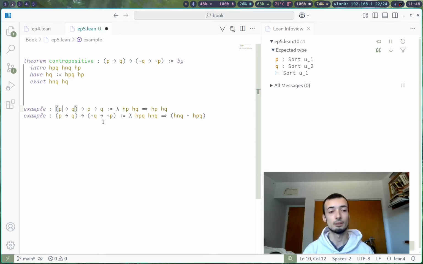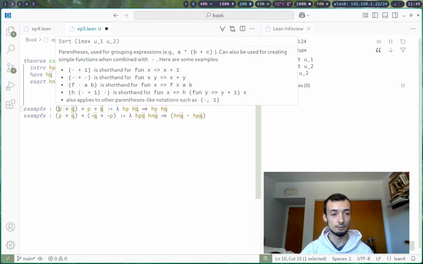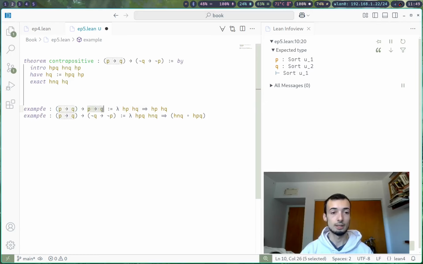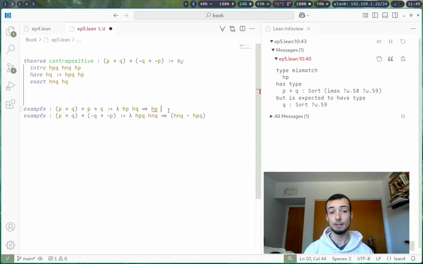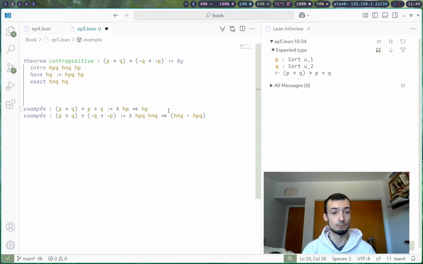and we take an argument of P to show Q, then that's basically the same as saying just return the function, right? Because if we go through the trouble of applying HP to HQ to get Q, that's basically doing this, taking this as an argument, taking this as an argument, and proving this. But we don't have to do that. We can just take this as an argument and give it directly back as a proof, right? Because it matches. So we can just take away the HQ here, and that works just as well.